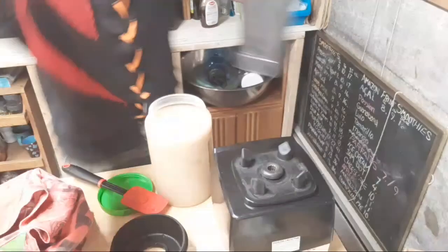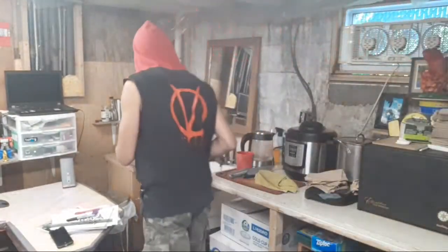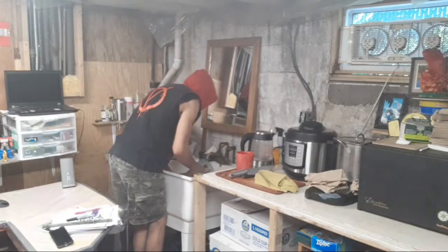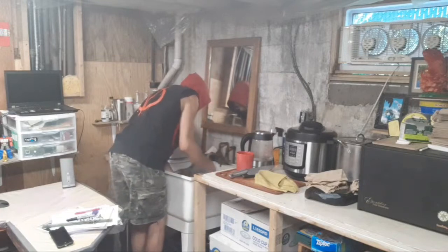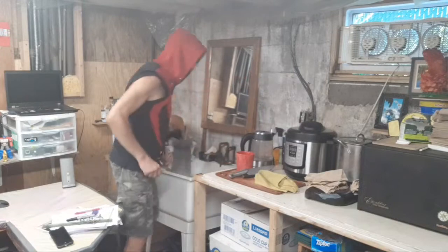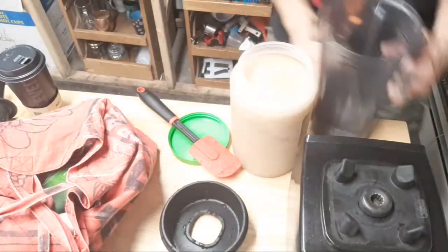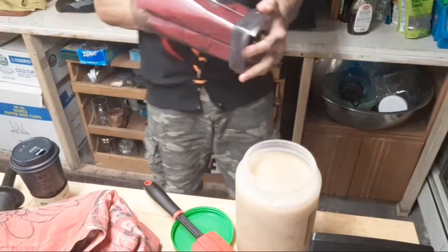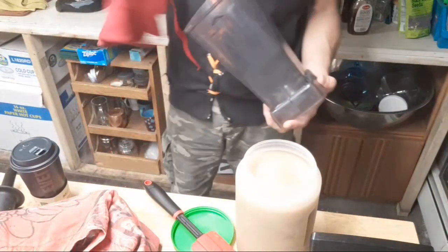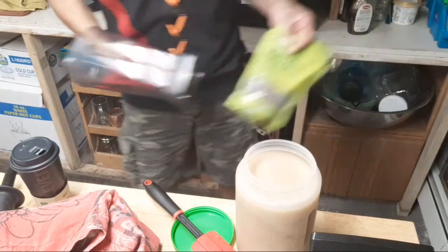Okay, so let me just turn you here so you can see me at the sink. I'm gonna rinse this. Okay. Now I'm gonna dry it. And the reason I'm gonna dry it is because the next thing I'm gonna do is blend chia. So here's my chia seeds.